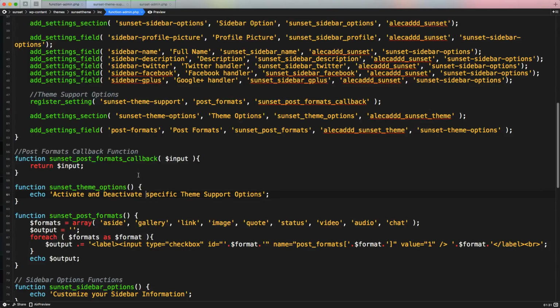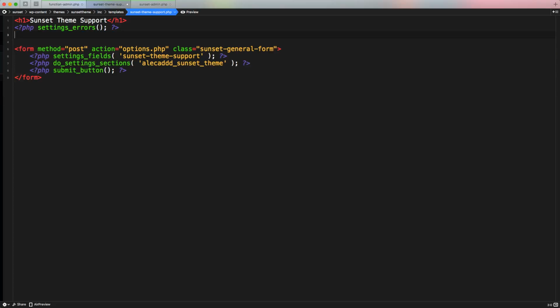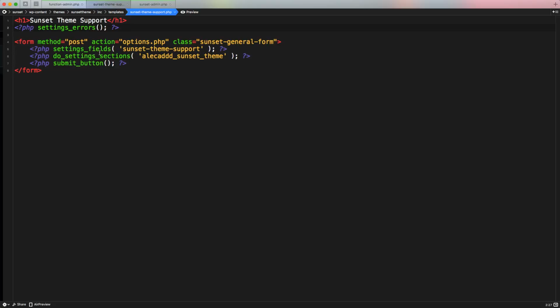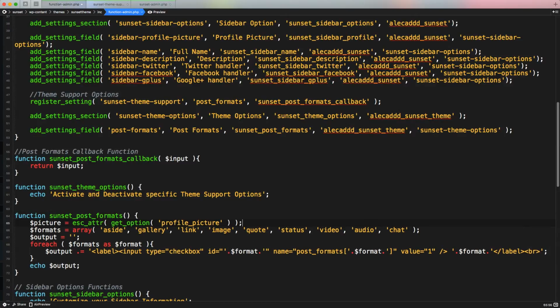To do that, before we remove this part, let's copy it, since it's the one we need, paste it, and remove this option completely from our template file. Let's go back to our function, admin.php, and here we can retrieve this information. So let's call this variable options. Inside here, we want to retrieve the unique ID of our registered settings.